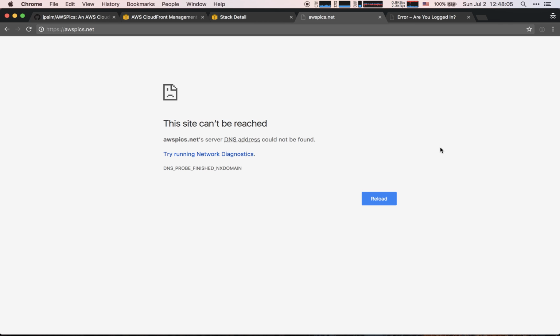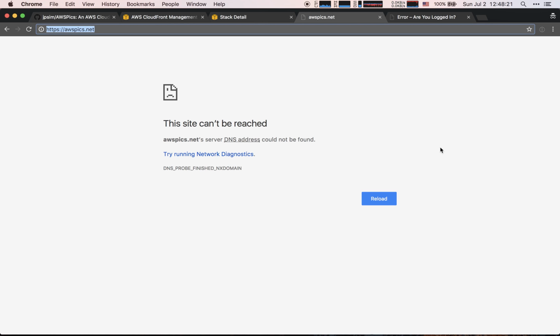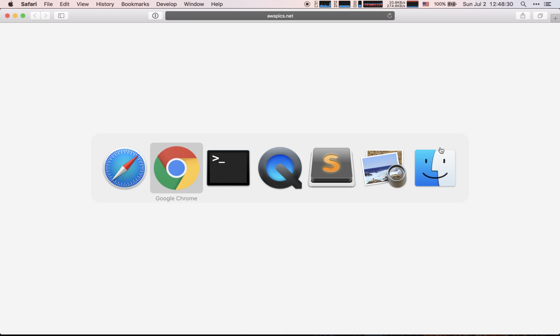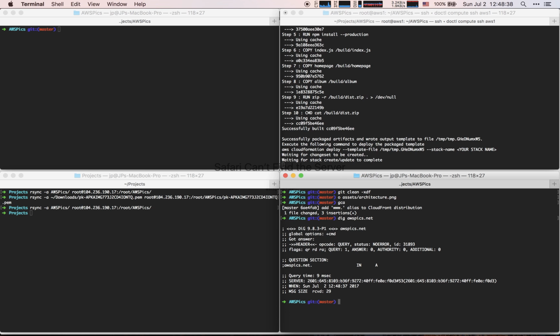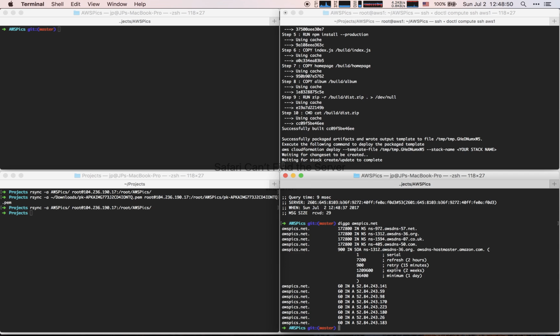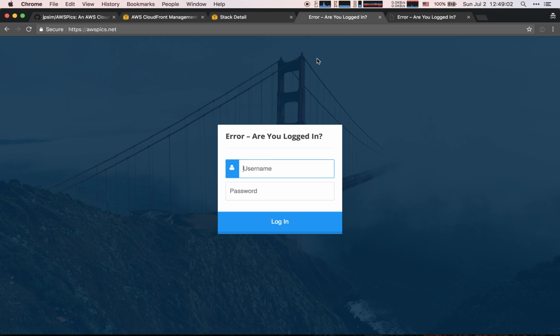It's already disabled. It seems like we're actually getting some IP addresses for AWS, and there we go. Okay.